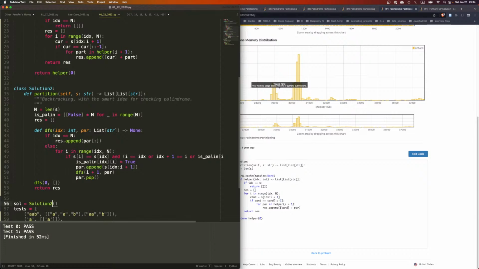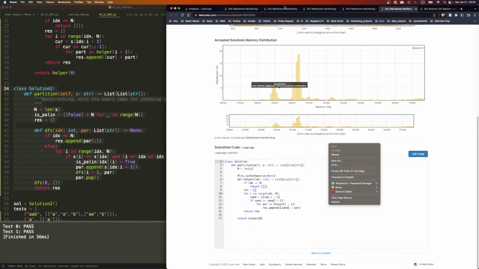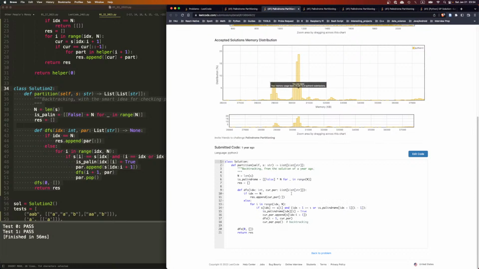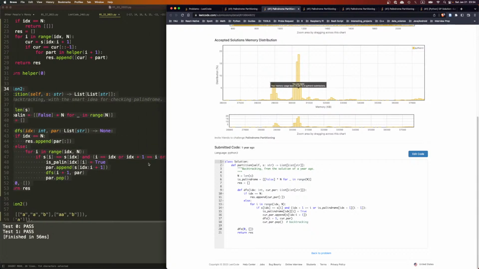All right, let's try solution 2. That works as well. You can actually check. Not this solution, I think this is the backtrack one. Okay, copy it. This plus 1 logic: index plus 1 equal to or index plus 1 larger.